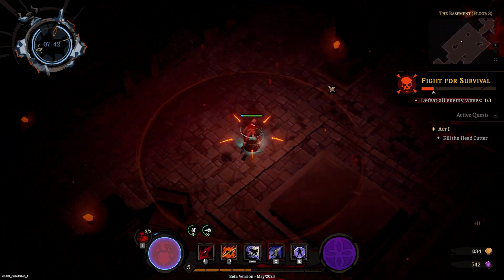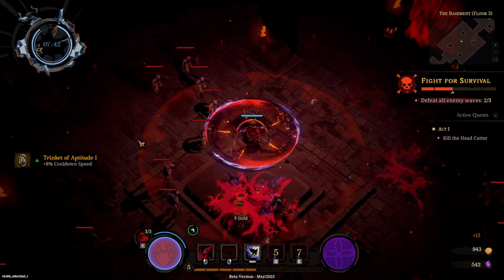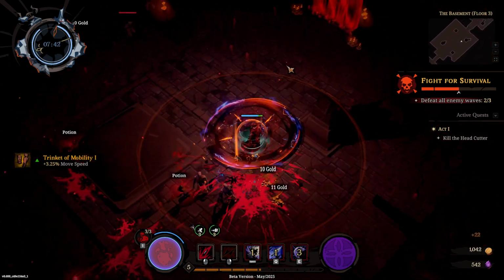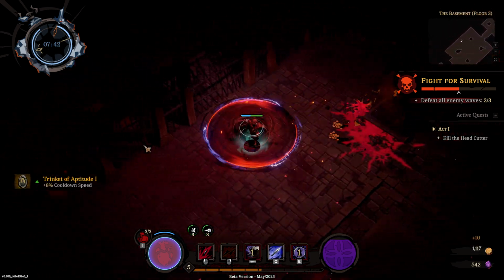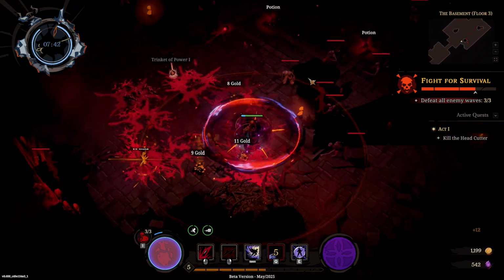So we have to just kill waves of enemies here until the boss eventually comes out. I think you can use the dash without interrupting the Cyclone as well, so basically all of our stuff seems to be completely instant for the build here, pretty cool.